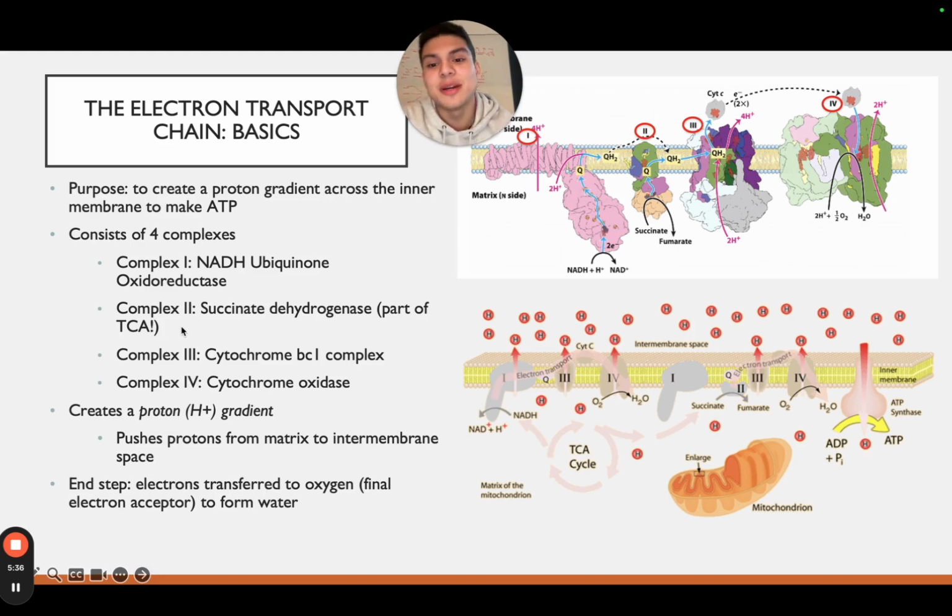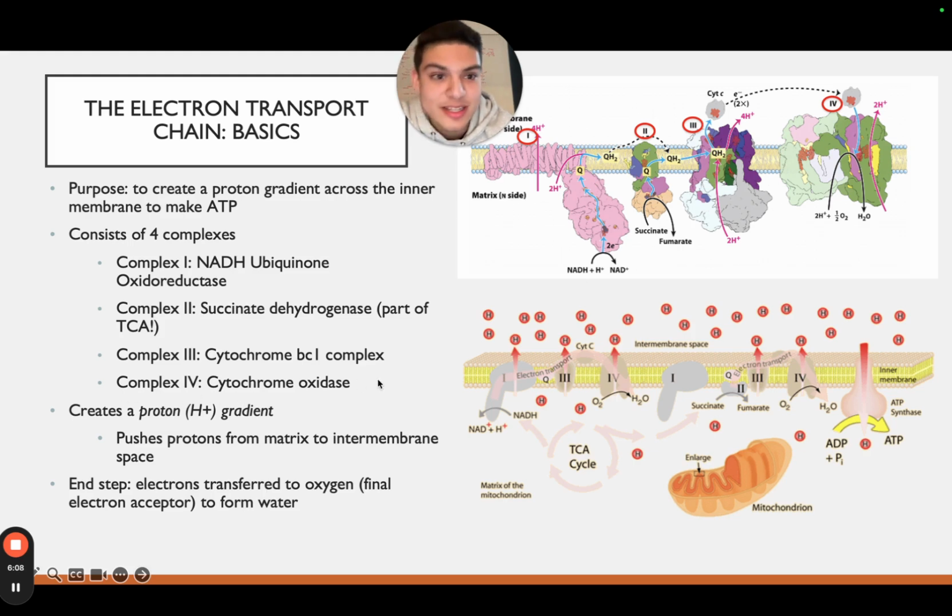And then for complex 2, we do know that succinate dehydrogenase is part of the Krebs cycle. So this one's pretty intuitive. You just have to remember that succinate dehydrogenase is on the membrane itself, and it's going to participate in the ETC as well as Krebs, simultaneously. And then complex 3 is the cytochrome BC1 complex. The reason we call it cytochrome BC1 is because, one, it forms cytochrome C, so that's one way to memorize it. In terms of cytochrome B, I don't know what that's for, but we'll go into detail. But that's one you have to memorize, and protons are pumped with this complex. Complex 2 does not pump any.